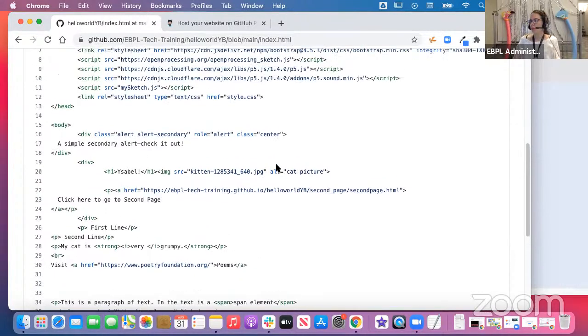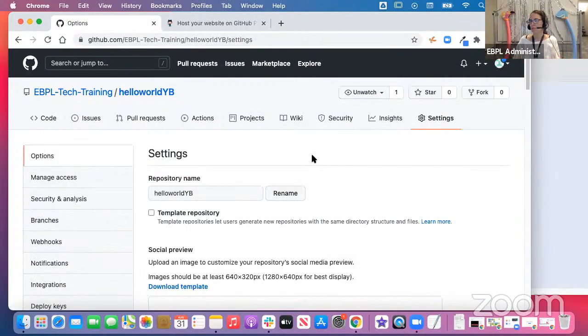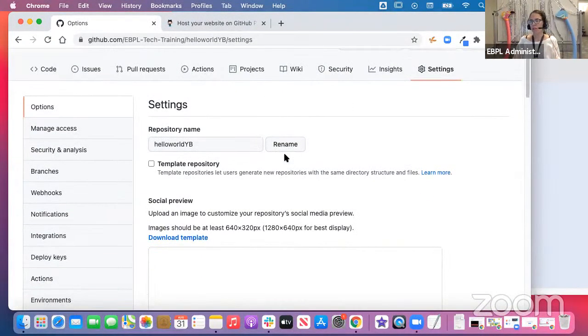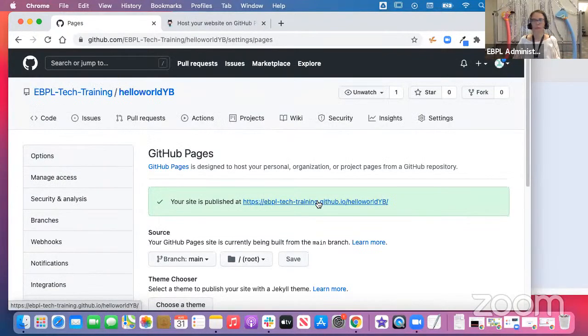So once you do that change, go to settings, right here, settings. And then we're going to find the website. Scroll down, pages, and then there is the website.